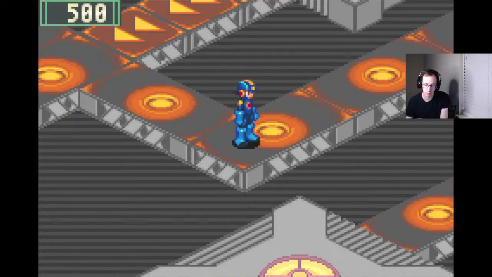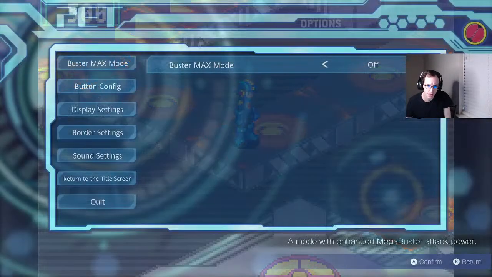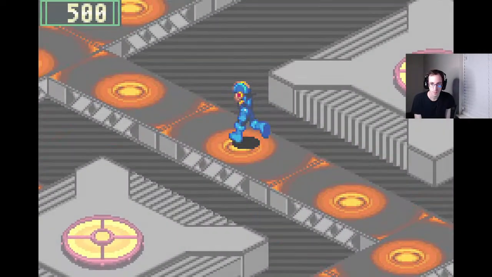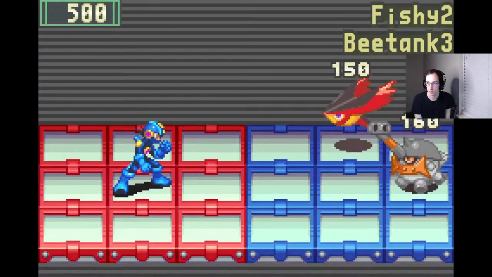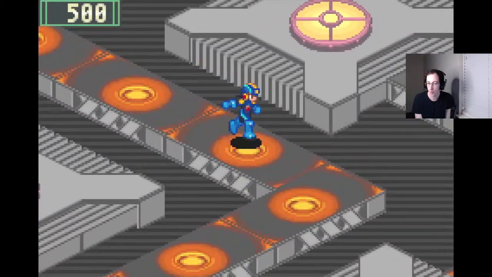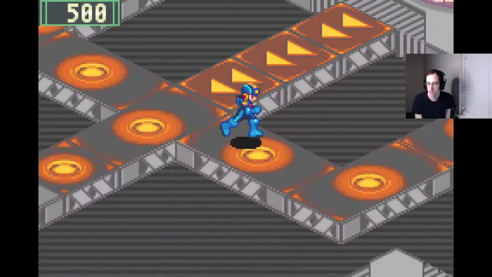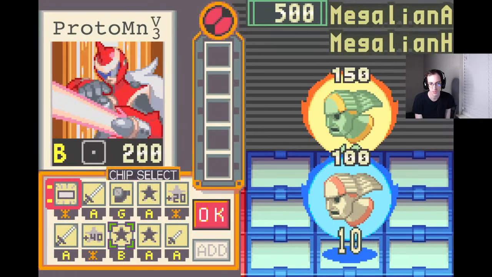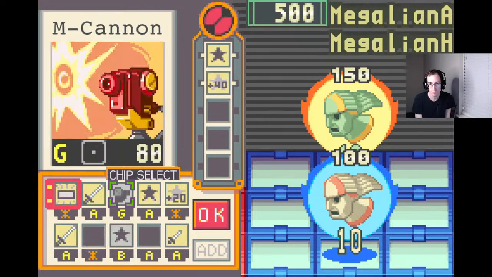Let me double check where I get Aqua Aura from. Undernet 4, I just have not seen a single one for some reason. Dude, stop! This must be the common encounter, but I'm like... Stop with the B-tanks, dude. And the fishies. There we go. That's something. That is definitely something.